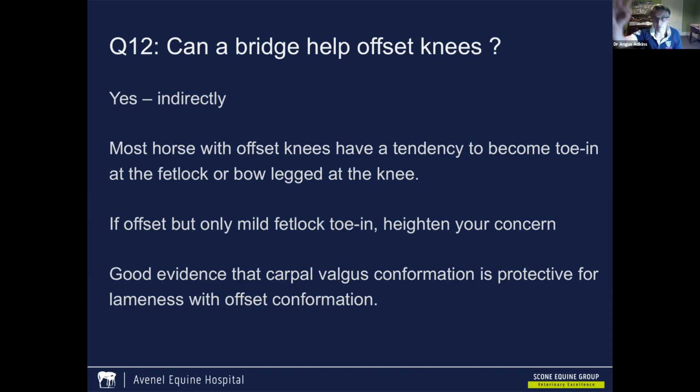We can only modify the growth plate above, but we can't modify the actual change in the shape of the knee. So we can't change the offset knee, but we can make sure that the fetlock doesn't become toe-in or the horse doesn't become bow-legged at the knee by potentially putting a bridge in the fetlock and the knee. So if you're looking at a foal with a toe-in fetlock and it's offset at the knee, it needs to heighten your concerns about whether it needs some corrective surgery.